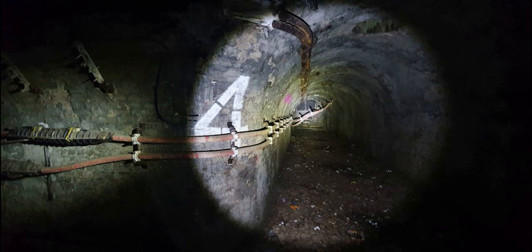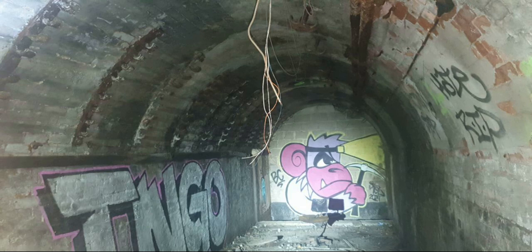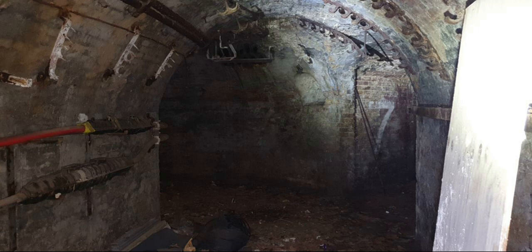So these are my own photos, by the way. You can see services. See these services on the top, they're actually pipes. So pipes, yeah, obviously. Some people might think they're cables like below. They're actually pipes, they were hollow. Steel or cast iron they were, because they were rusty. But they flow through the whole of these tunnels. And on the left hand side you can see where loads of cables went as well. But a lot of stuff's been blocked up under here with freeze block, quite modern.